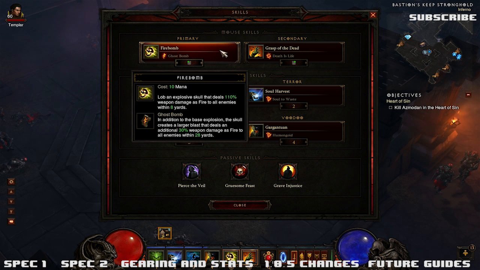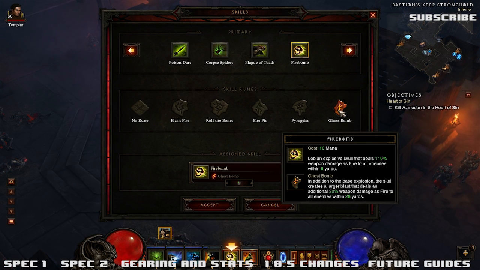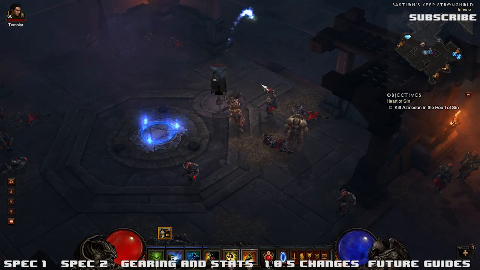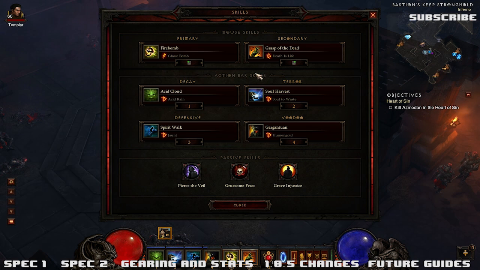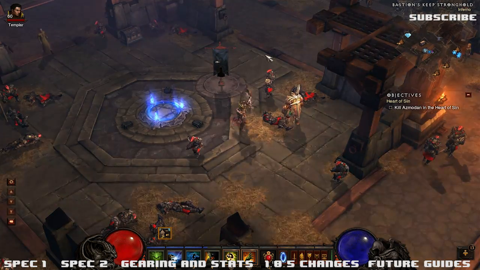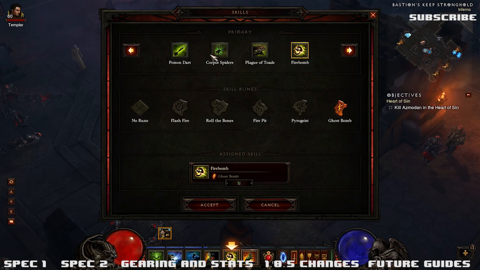Primary will be Firebomb with Ghost Bomb. Now you can do a couple different variations of this. I find this one to actually be the most effective while clearing trash, and it's really good on elite packs as well. Ghost Bomb does a pretty nice AoE. It's 30% weapon damage for 28 yards. That's a really big AoE radius. You don't see it when you actually cast a spell, the big circle that goes around it. That's a huge radius, and it does a lot of damage to everything. So if you have a really fast attack speed, you can get those pumping out and doing crazy AoE damage. I'll show you the variants you can swap it with afterwards, but we'll stick with that for now.